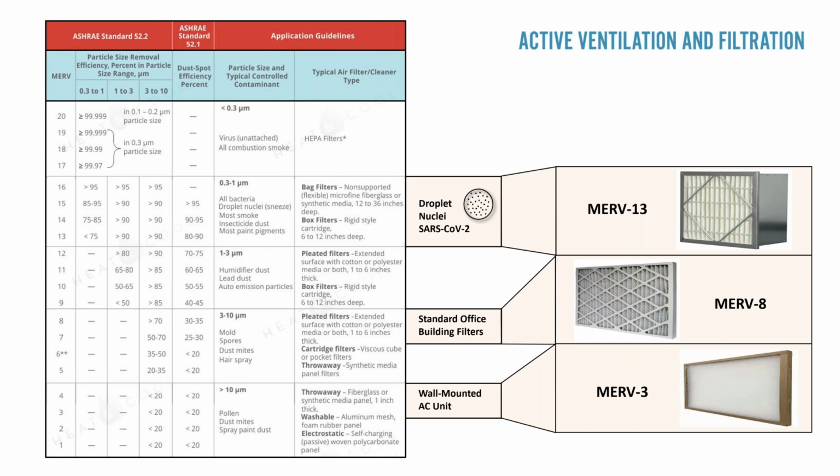Now, as you go from the bottom to the top, the reason everybody doesn't use these filters is that as you go up, the filters get more expensive. They get larger. So you can't necessarily take one out and just slide in another. There's a frame size with the existing mechanical equipment, and you either need to put the best filter in you can for that frame size, or you're reconfiguring your mechanical equipment and altering it to accept better filters. The other thing that happens is there's a pressure drop. It takes a greater force to drive the air through these filters as you go from bottom to top here. So a MERV 13 filter requires more fan energy to pull the air through the filter. And this obviously has a negative impact on the energy performance of the building.